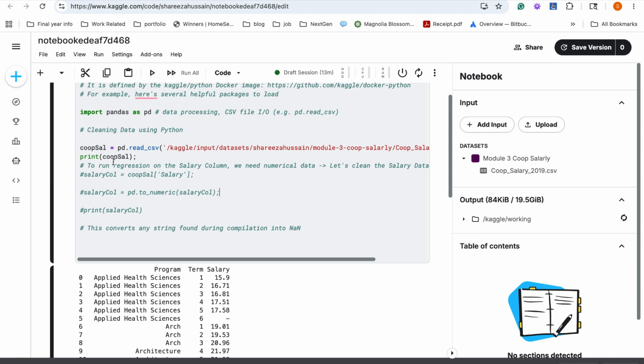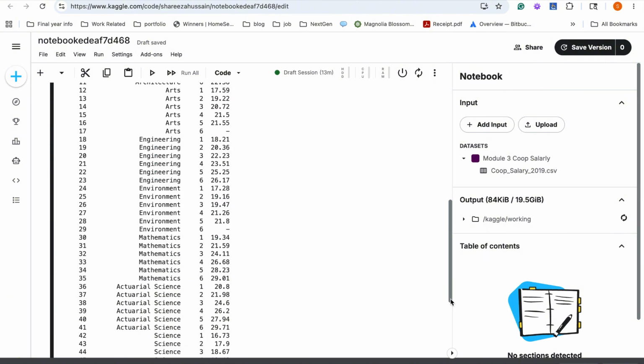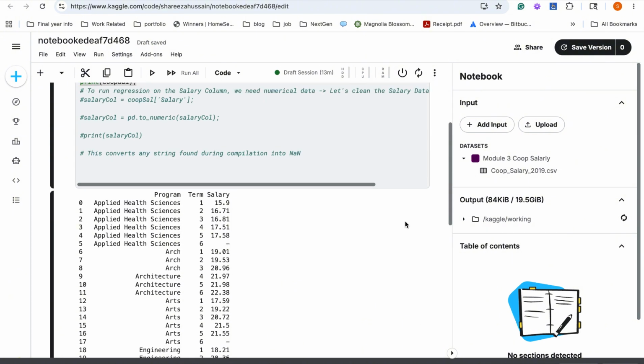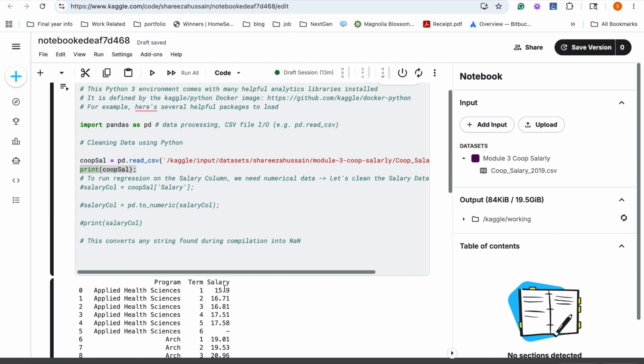I'm going to convert that to numerical data. You can see here it's already a float, but we have a dash, and this will be the issue I'm trying to highlight here. Hopefully you will understand eventually.